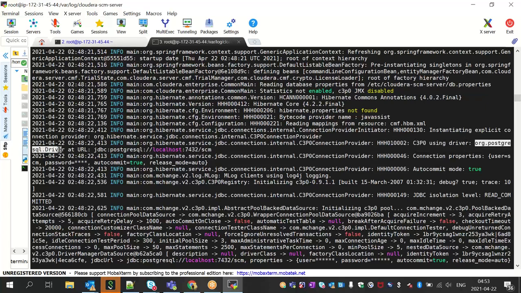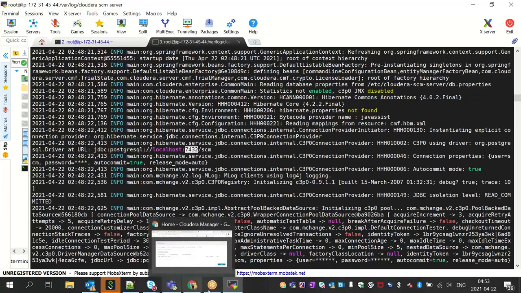So it's a PostgreSQL. There are multiple kinds of SQL available in the market: Oracle, Postgres, MySQL. But what comes inbuilt into the Cloudera Manager is PostgreSQL, which is running on port 7432. I can check this also.